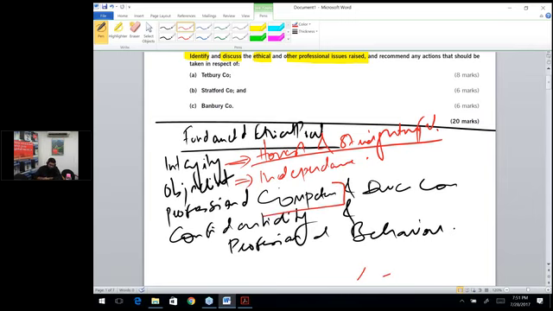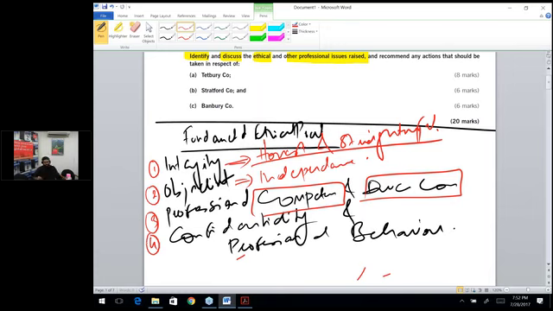For professional competence, the auditor is expected to be competent in whatever work he is performing, and he should exercise due care while undertaking the activities that he is performing. So number 1 is integrity, number 2 is objectivity, the third is professional competence and due care, and the fourth is confidentiality, which means that the auditor has to maintain the confidentiality of their existing clients, their potential clients, and their previous clients. And lastly, professional behavior.